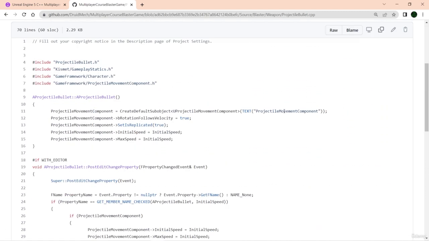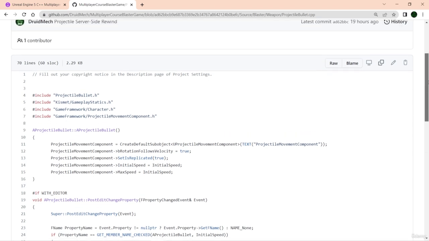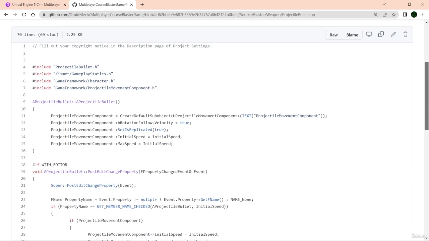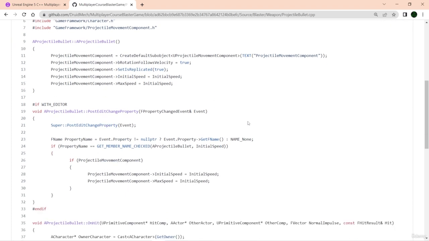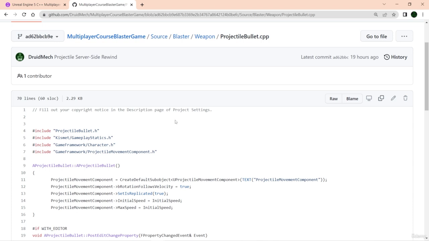So if you ever get stuck and you can't compile your code, you can come to the GitHub repository here and see what the project looked like at this particular lecture. And you can compare it with your code. Now, there is a way to copy all of the contents in this file. It's this icon right here. It says Copy Raw Contents. If I click on that, then it's copied all of the text in this file.